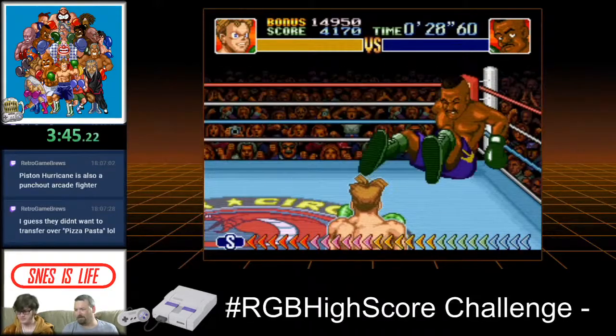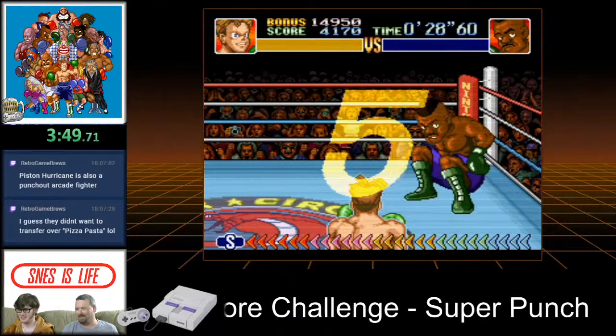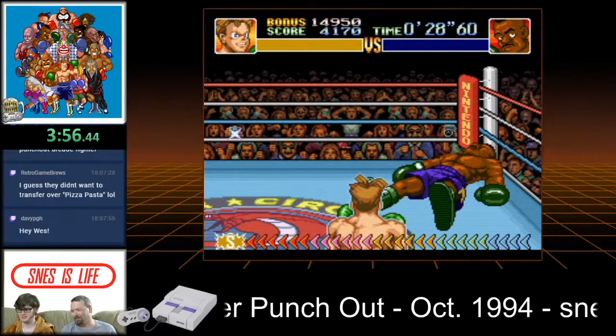I guess I didn't want to transfer over Pizza Pasta? What the hell was Pizza Pasta? Was that like the original Piston Hurricane or something ridiculous? Sweet! KO'd! That's a lot faster. I don't have to knock him down a third time.